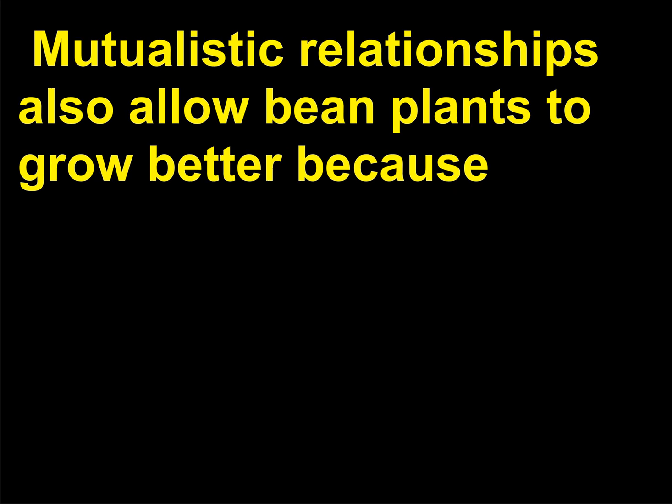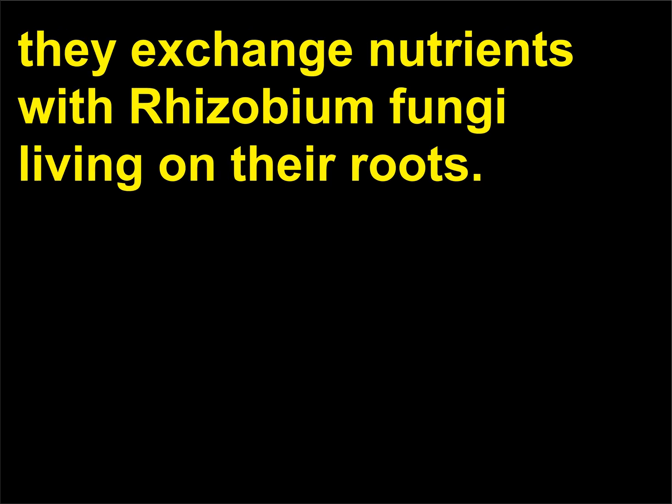Mutualistic relationships also allow bean plants to grow better because they exchange nutrients with rhizobium fungi living on their roots.